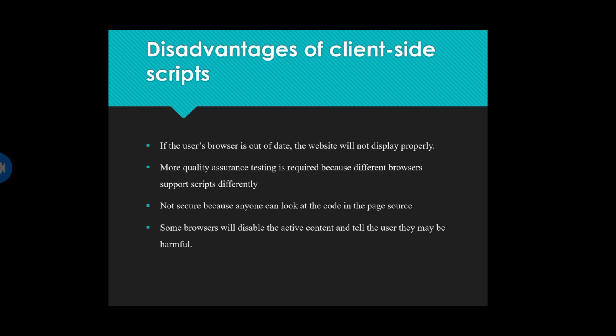Next, it is not secure because anyone can look at the code in the page source. If you inspect the element, anybody can check the code and copy it. It's not as secure, in the sense that anybody can copy the code. Next, some browsers will disable the active content and tell the user that it may be harmful. This is one of the disadvantages.